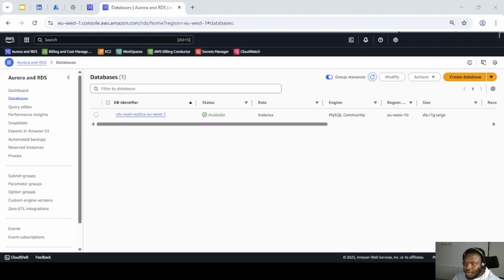Hey guys, so as you can see, our read replica has been promoted. Okay, it is no longer a replica, right? It is now a full instance on its own that can be used to serve both read and write traffic. So yeah, guys, this is a technique I wanted to show you that cloud database administrators must understand how to use in planning for regional disaster recovery.